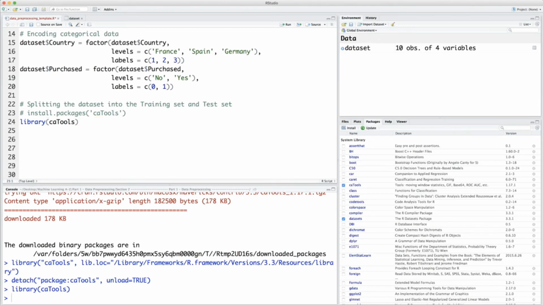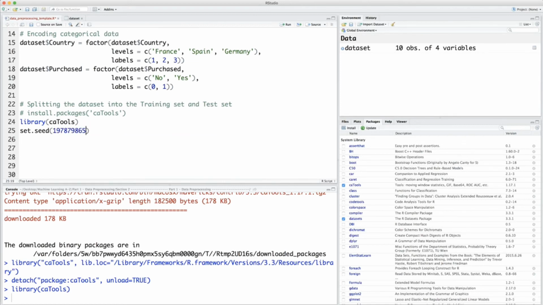So now let's make the split. Remember in Python, for those of you who followed the Python tutorial, we used random state equals 0 so that we get the same results. Well, here it's going to be the same. We're going to set a seed to have the same results, only we're going to do it now. We're not going to wait to be in the function in the library that makes the split. So to do it, we have to set the same seed, and so we can type set.seed, and in parentheses, we can choose any number we want.